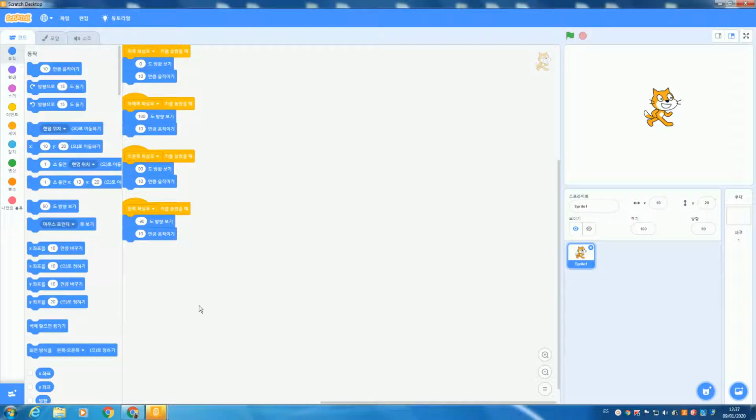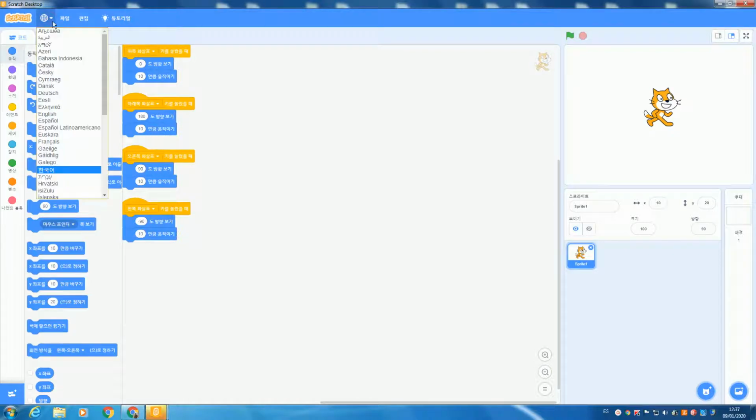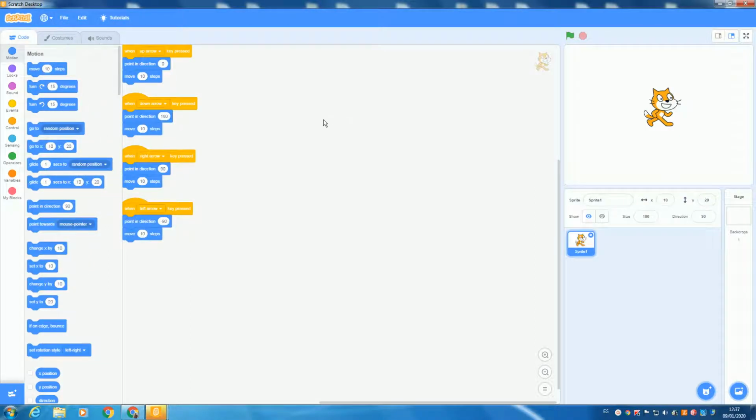Hi everyone, so now we're ready to do the next part of the project. As you can see here, it looks a little bit unusual, and that's because the language has changed. This I recognise as Korean. Korean's one of my favourite foods, but I cannot read it, so this is where we go to change the language. So if it's in the incorrect language, you can change it there, and then hopefully it changes it back.